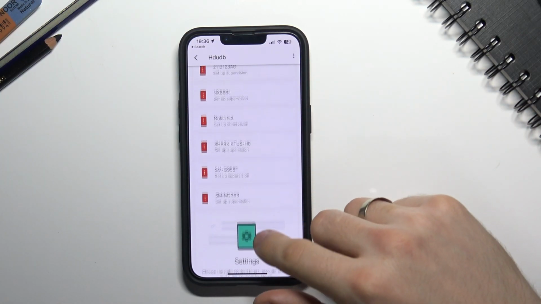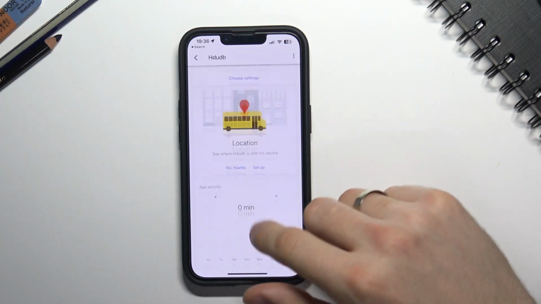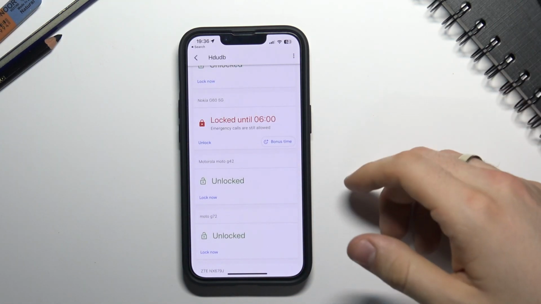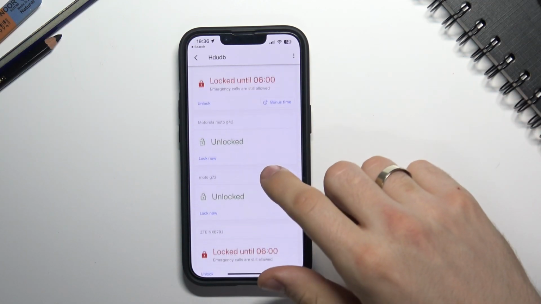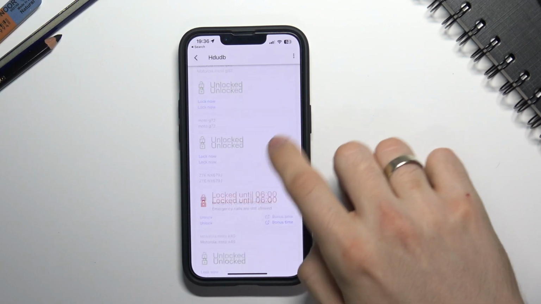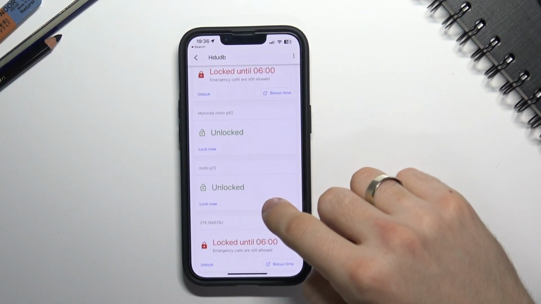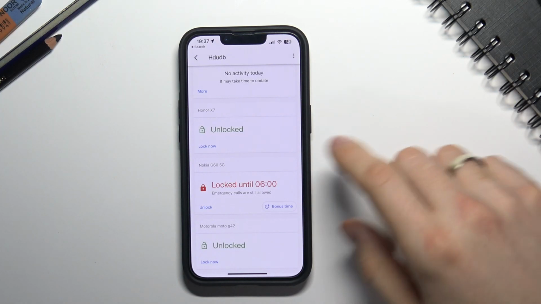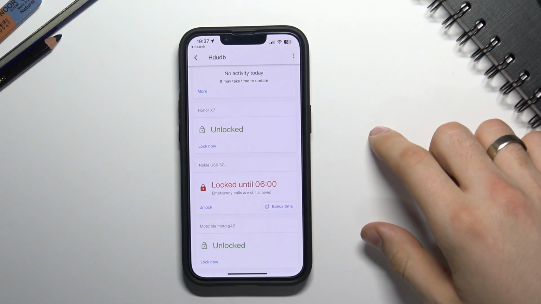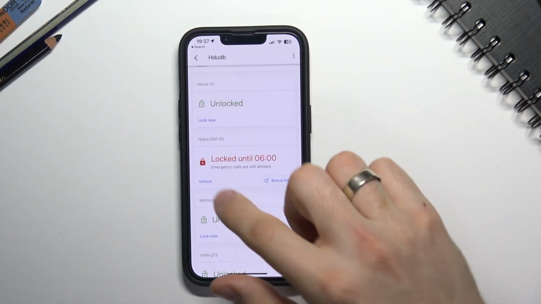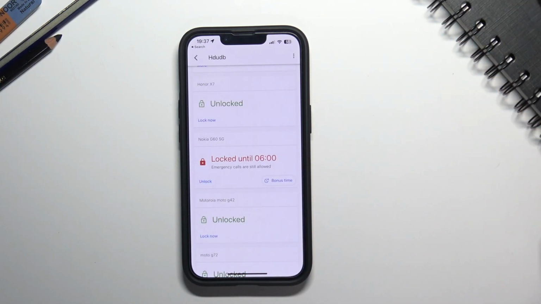So just by clicking on one of the devices, you can disable this device, you can lock this device. For example, in my case it's Motorola Moto G60. So find here Motorola G60. For example, as you can see, this device is locked until 06:00. You can unlock it or something else.